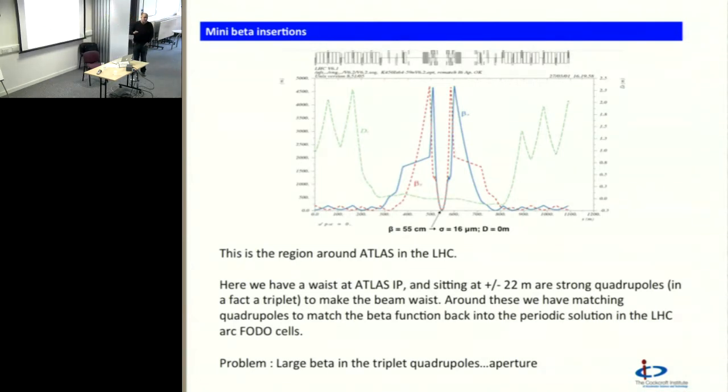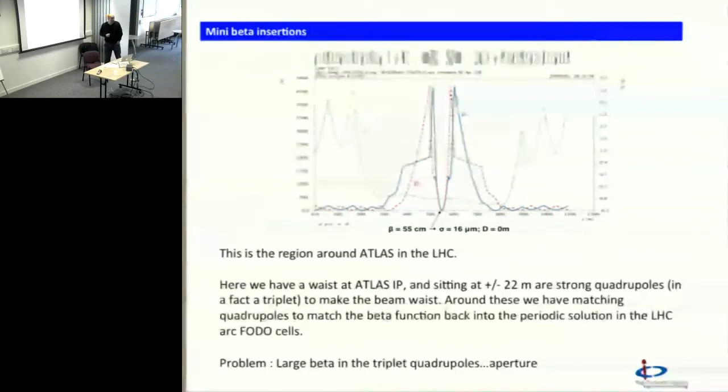So if you go to any meeting of the LHC now for the upgrade, half the effort is making the quadrupoles as strong as possible for this exact reason. So that's the challenge. So large betas, big beam sizes, big aperture magnets. That's a problem. There's also a second problem to do with errors, which we'll hear about in a second, but big betas generally are a bad thing.